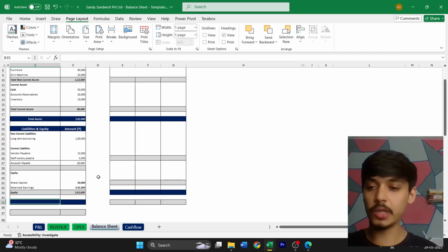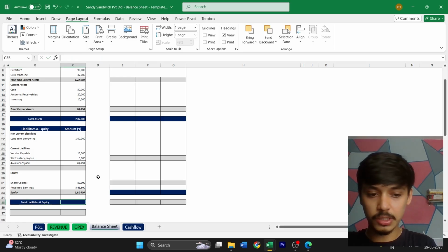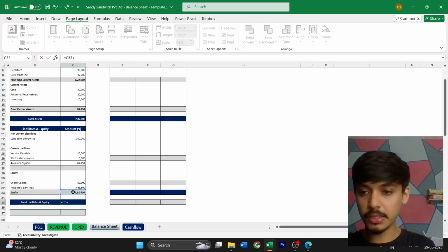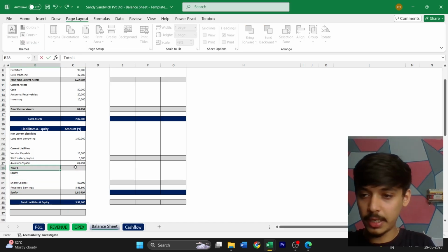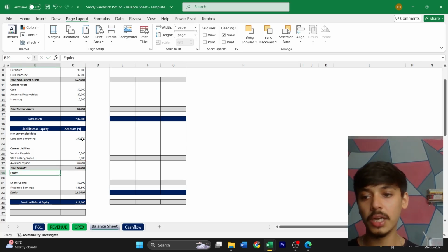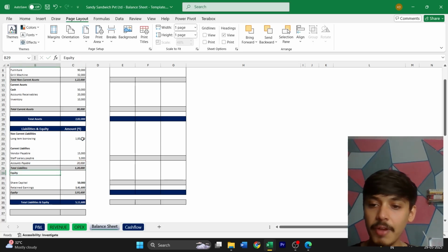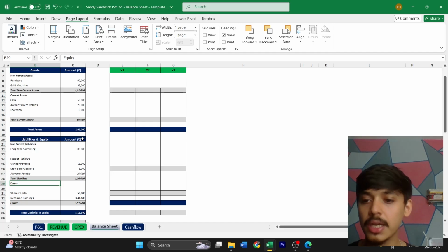So we now need to calculate the total of liabilities and equity, which is the sum of 391 plus the total. So we have forgotten to take the total. So total liabilities will be the sum of 1 lakh plus the 20,000 of payables. So our total liabilities and equity stand at 5,11,600. But we can see that the total assets is only around 2 lakh 2,000, and our formula of assets equals liability plus equity is not matching over here.